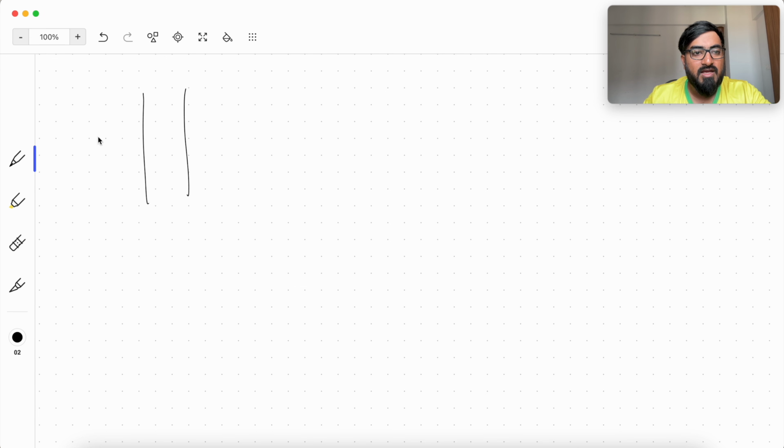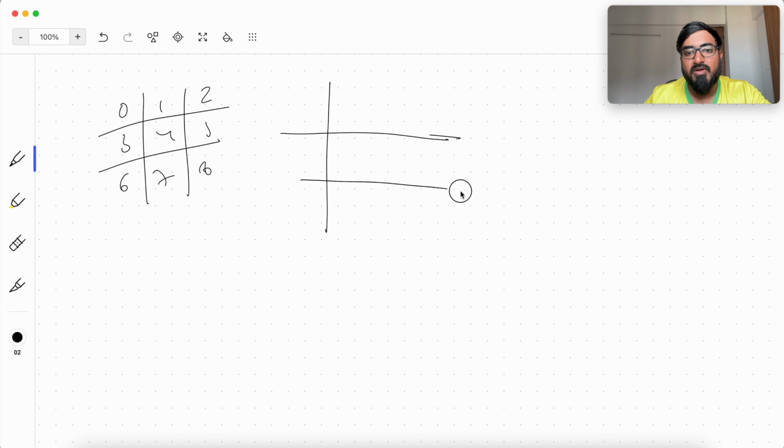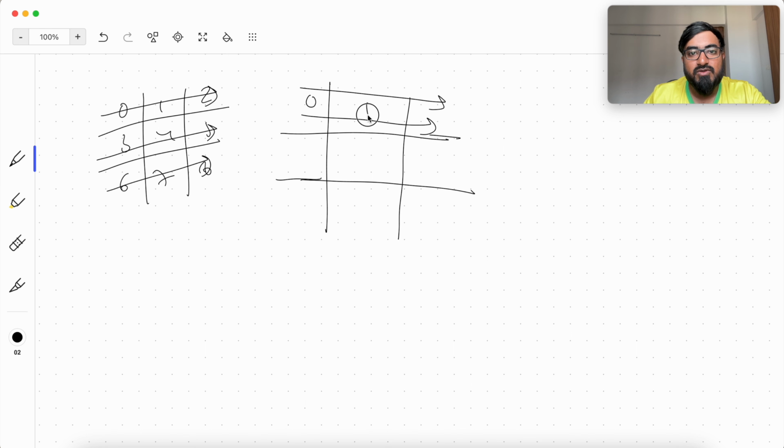So for example, right now our board was 0 1 2 3 4 5 6 7 8. I will print my board a little bigger this time. This was one single line, one single line, and one single line. I will add a blank line here, blank line here, and then the row as 0 1 2. But I'll not say 0 1 2 like this. I will say 0 in the bottom right corner, 1 2 3 4 5 6 7 8.